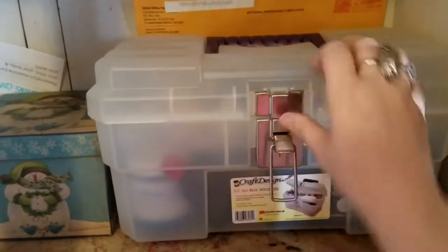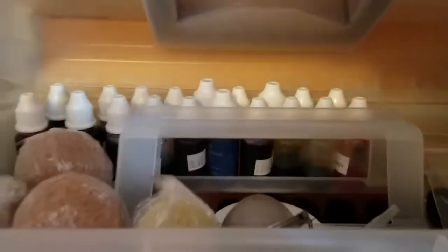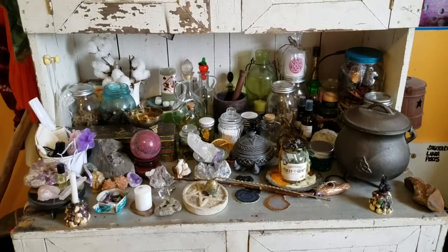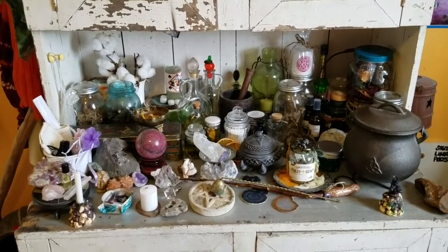This box is full of dyes for salts. There are some bath bombs — I always have extra when I make products. Down in the bottom you have dyes for bath bombs and then all my essential oils hidden in there. It smells so good in here right now because I opened that box and it's full of essential oils.